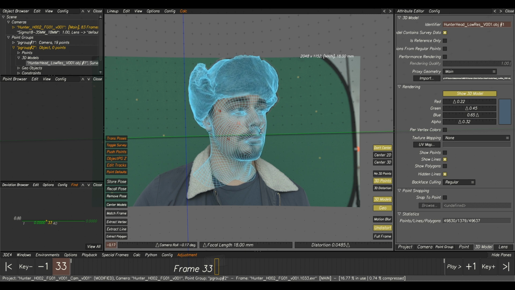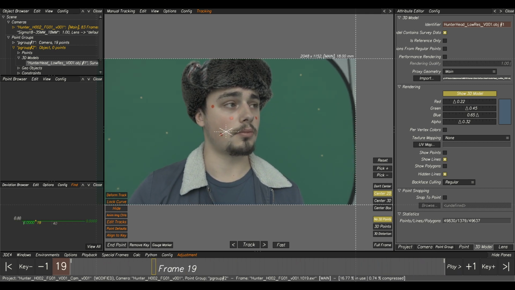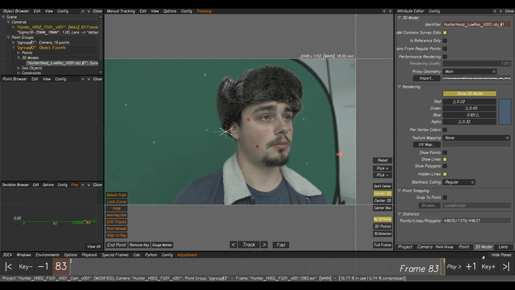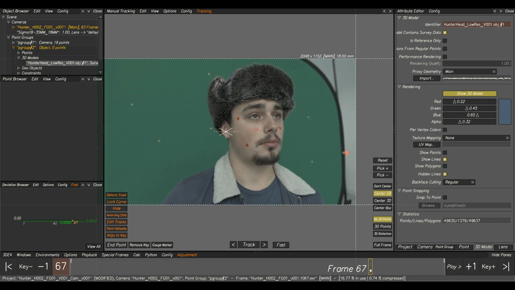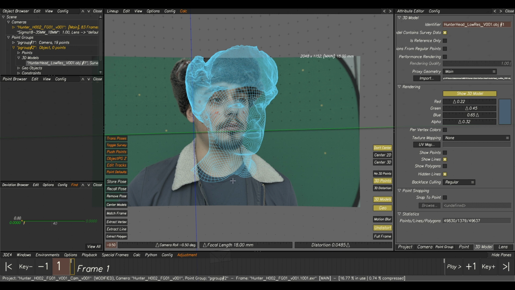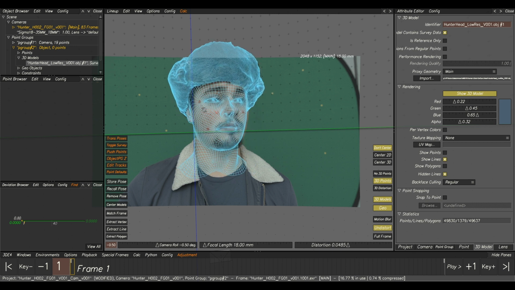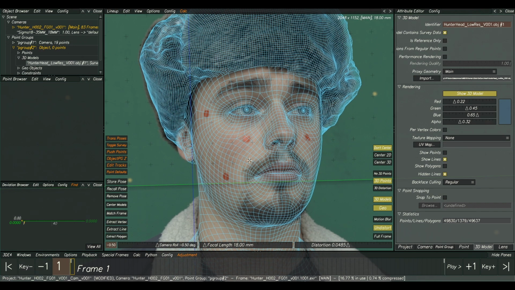And you should be able to get a pretty good rough lineup straight away. So we'll go to F2, and just like we did with the camera, we'll pick a good lineup frame where we can see the most. And let's pick the first frame actually. So if we go F5, hold shift, and we'll just do a quick lineup to our first frame. And we can see we can get it pretty close straight away.